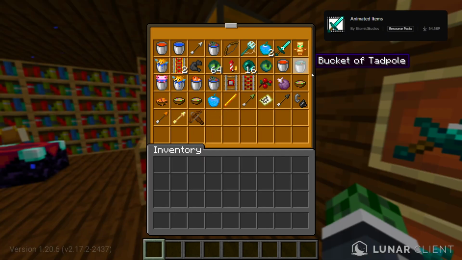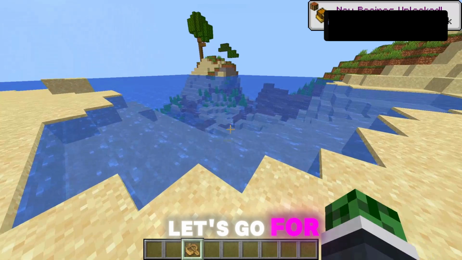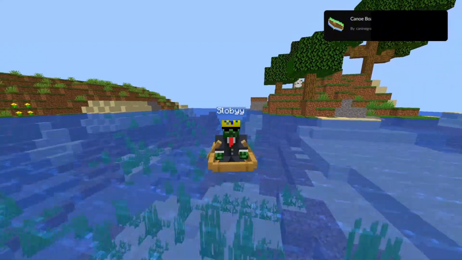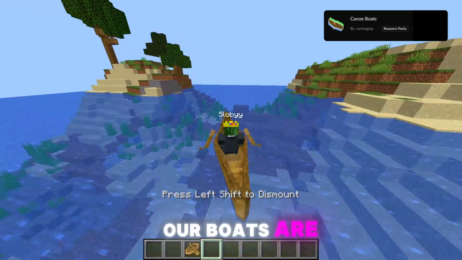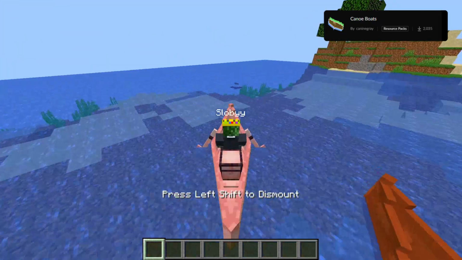And it also works in your inventory and even when the items are dropped. Let's go for a boat ride. Yay! Hold up. What is that? Oh hell no, my boat looks trash. What are we gonna do about that? Well, using this nice little texture pack, our boats are gonna look insane. And even better, it changes depending on the wood type.